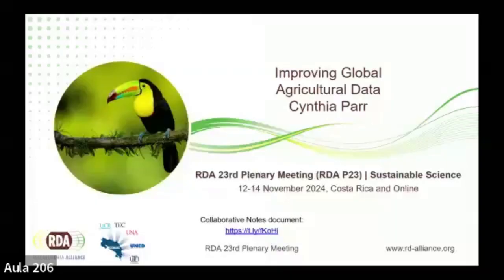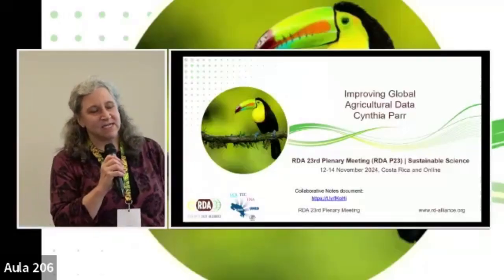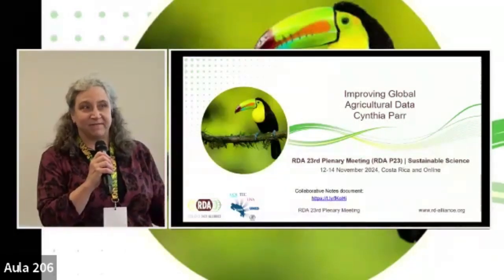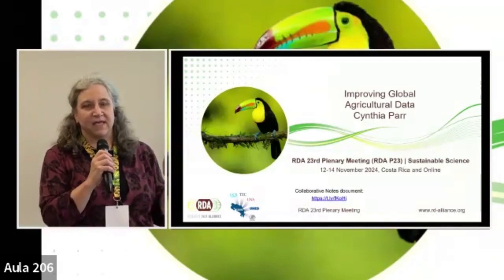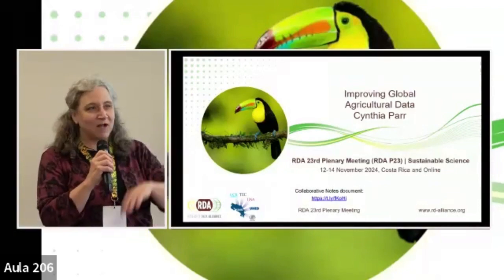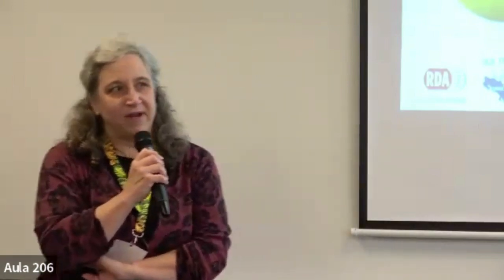agricultural community of practice. Hi, everyone. I'm Cindy Parr. I am based at the U.S. Department of Agriculture, where I am a chief data officer with responsibilities to the mission area in USDA that does research. So we actually have 4 research agencies. One of them is the Agricultural Research Service. That's the one that David is a scientist in. We also have 2 statistical data services, which do things like survey farmers and get a lot of economic data and do economic analyses. And then we have an agency that gives money to university researchers and extension services so that they can do all kinds of agricultural research. So it's a pretty broad remit.